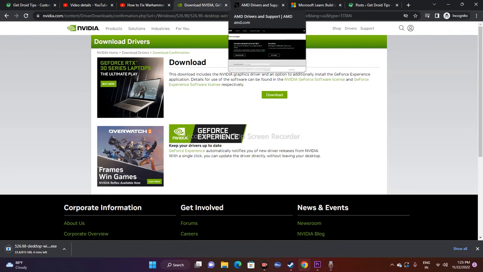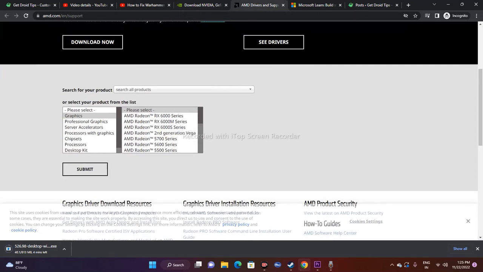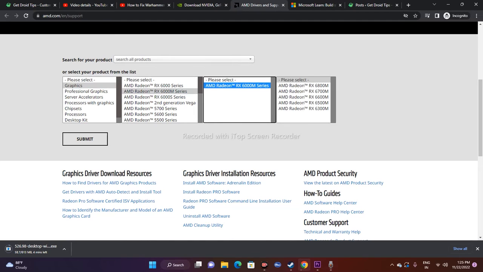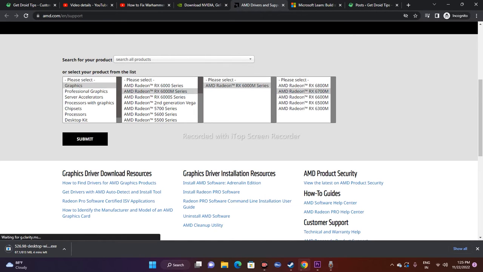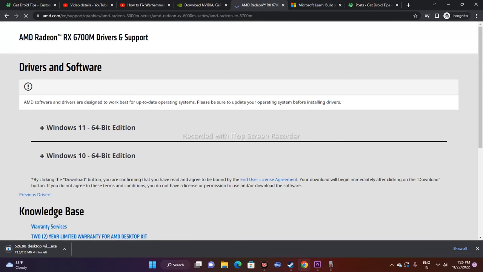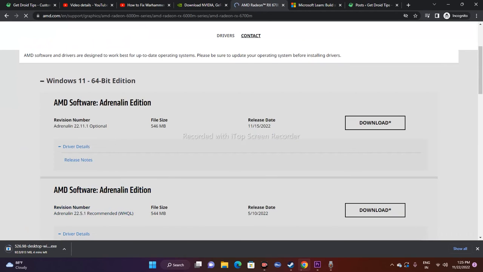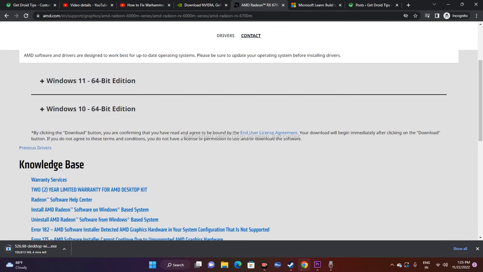Simultaneously, let me go to the AMD. On the AMD, this is how it looks. You have to select the graphics card which we are working with. Now select the respective model. From here also you have to select the model, go for it and go for submit. When you go for submit, you will be getting two options, that is Windows 11 64-bit and Windows 10. If you're on Windows 11, select this one, and if you are on Windows 10, select this one. Now download it, open the .exe, and most probably after installing, try to launch the game.